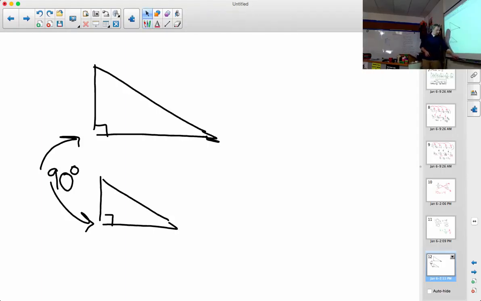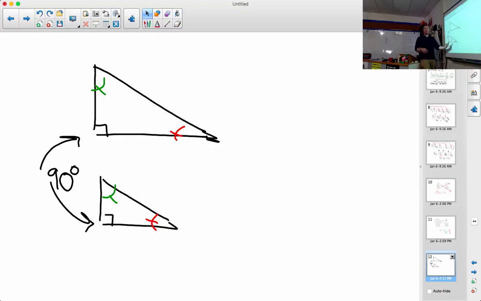I will also tell you that these here are the same angle, and these here are the same angle. Okay? The smartboard's a little off, so I'm doing the best I can here. What is the only difference in these 2 triangles? The angles are all the same, but what? The size. One's bigger, one's smaller. That's it. That's the only difference.